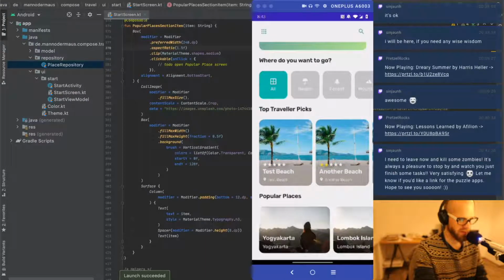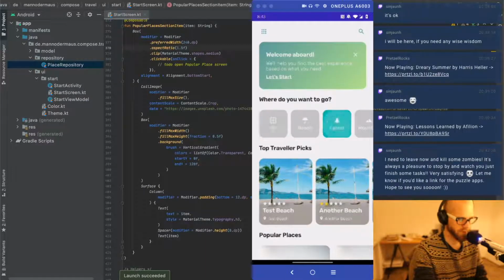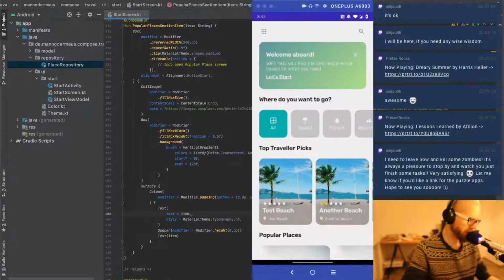Yeah, solid. Okay. All right, let me connect the rest of the clickable stuff on the screen. And then I think I want to connect the actual data models to the screen, so that I'm not repeating the same image all the time. Makes it a bit nicer. And I think I can leave it at that for today. Basically the first screen done, and then I can work on interactions.